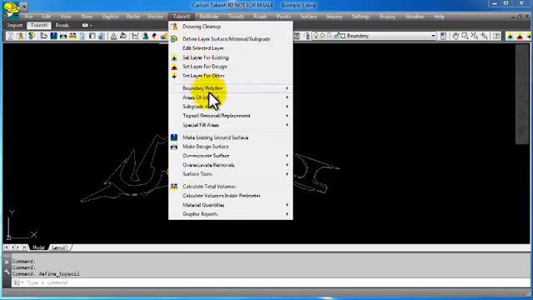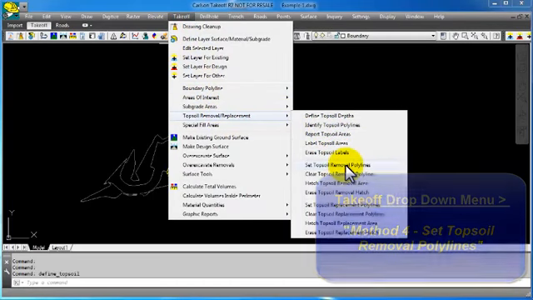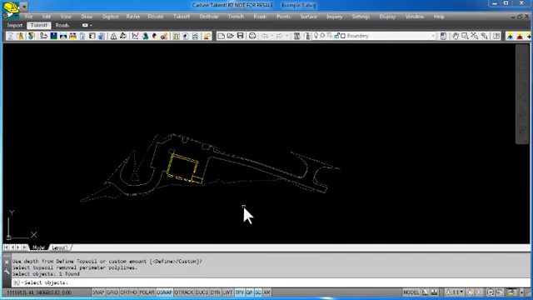Go back here, come back to topsoil removal, and now we're going to come down here and do set topsoil removal polylines. And I'm going to use the define, that is the global definition, not the custom. Hit return, and it says select the topsoil removal perimeter. That's the entire removed area.